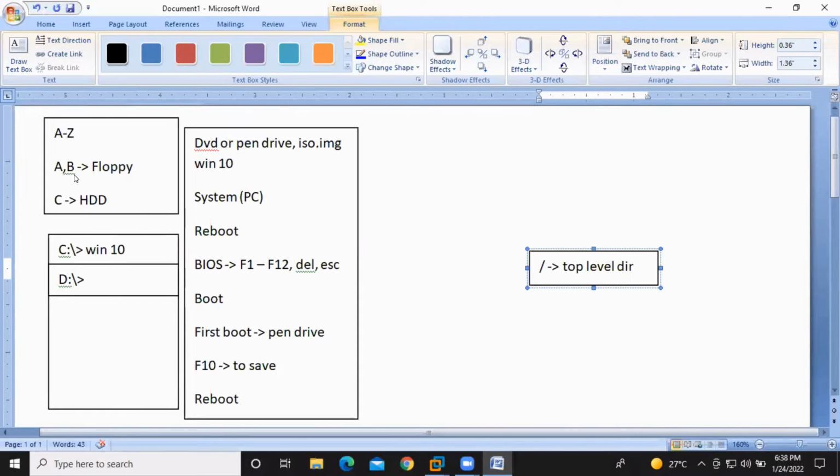Simple, guys. In this directory, we'll again have multiple directories, subdirectories. Parent and child.